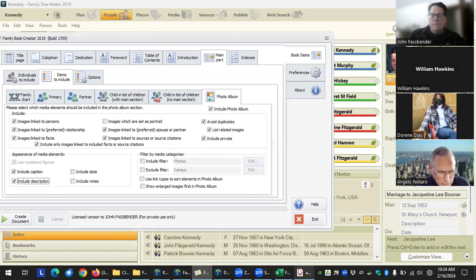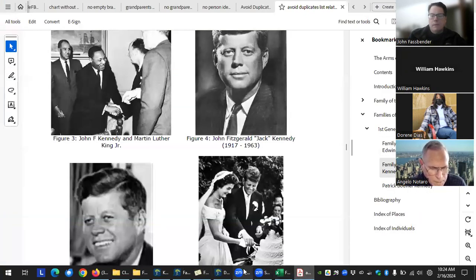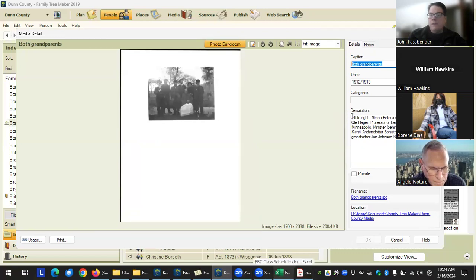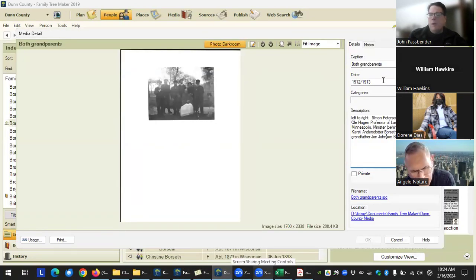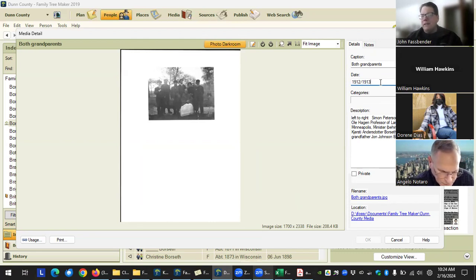The description, well, in this one, here's the description. So that's what it would print. For the date, it'll print whatever the date is up here. And now this is a misnomer, because even though it's called a date, you can literally type in whatever you want.